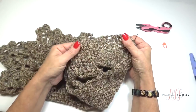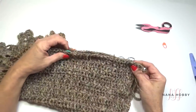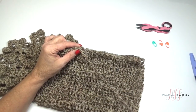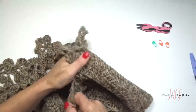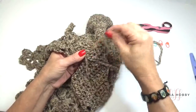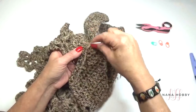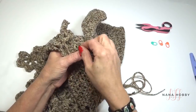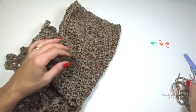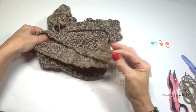See, I'll show you how it looks like. You don't even see the seam. So continue doing like that, and then I'll meet you at the end here. So I am at the end. Make a knot here. And then go inside the stitches here to loosen the ends. One more time. And then it should be good. Cut the yarn. This is what it should look like.